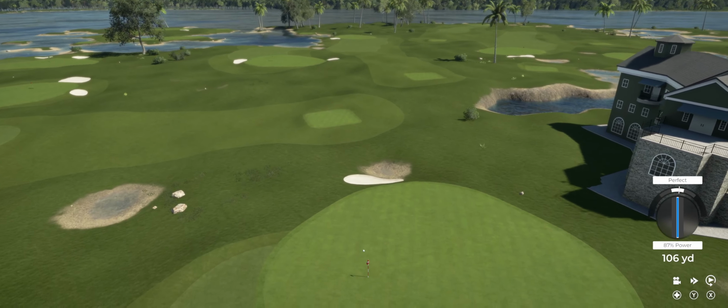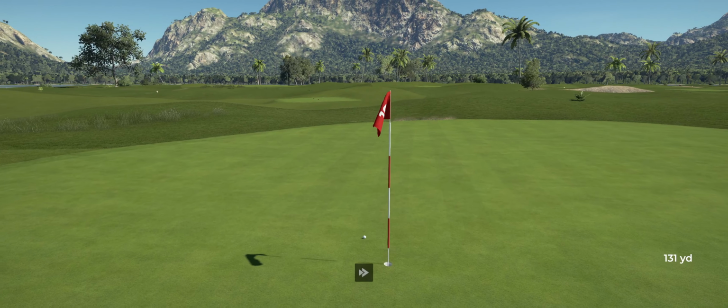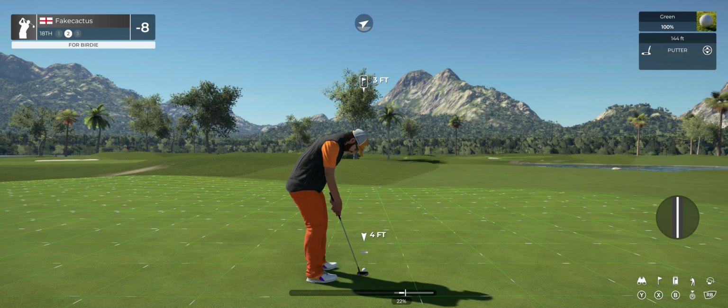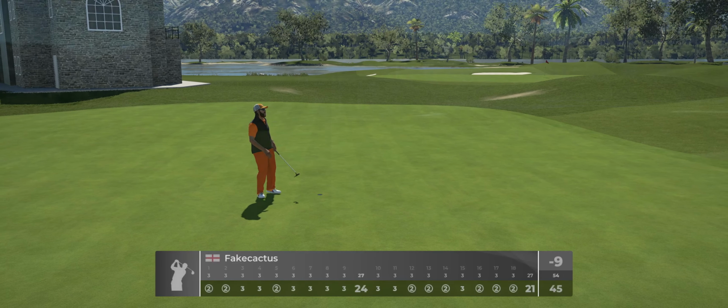Come on, heading for the green. Good work there. Great shot on the approach. Okay, the putt goes down and we're done here.